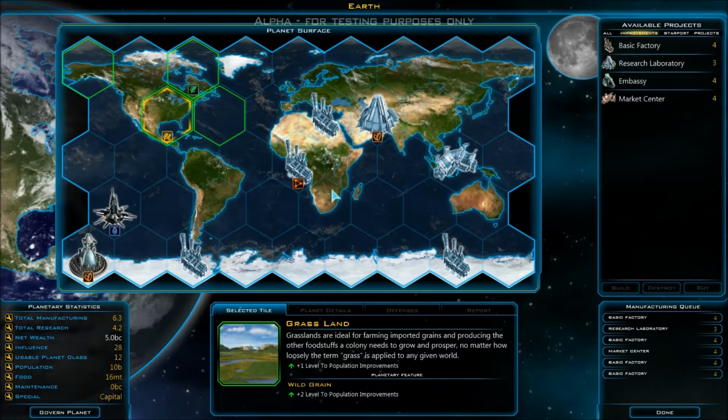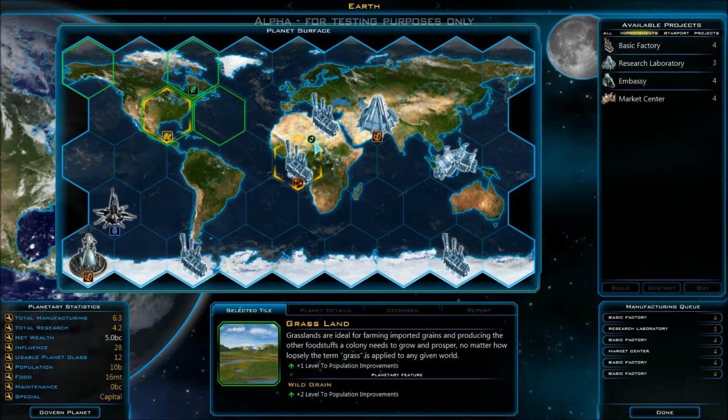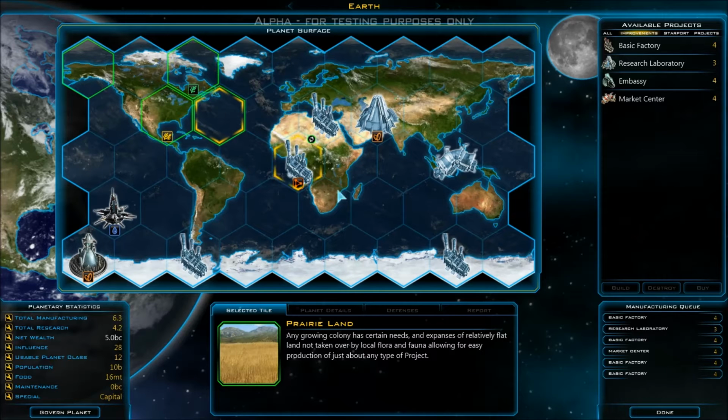Because it used to be, other than these little icons, you could plop anything anywhere, it doesn't matter. Now, if you actually think ahead and plan out to put certain types of buildings right next to each other, you get a lot better results.